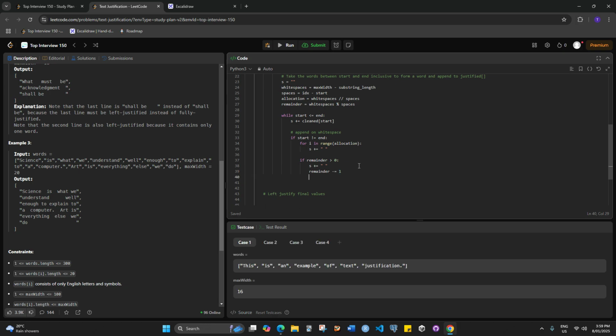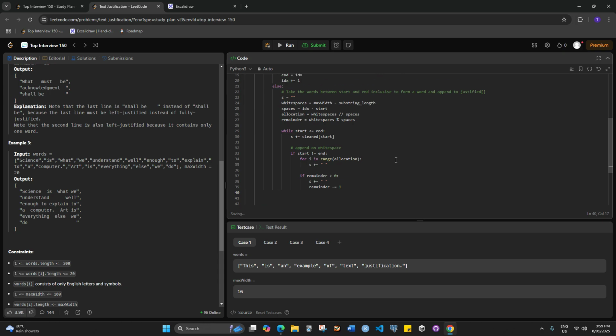Cool. So I think that should work. And here we just need to do start plus equals 1 to keep on moving it forward until it reaches the end.